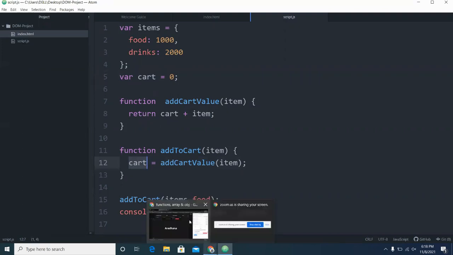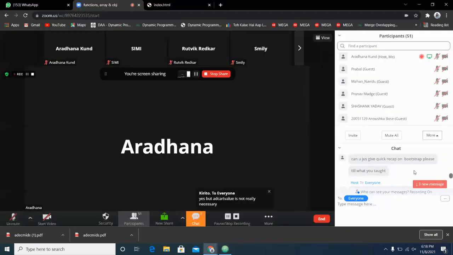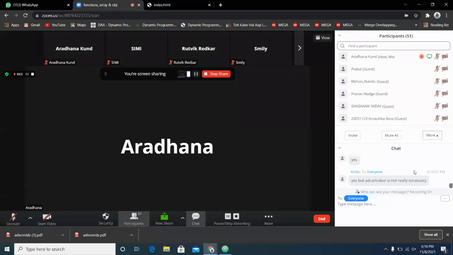That is the reason. It's not really necessary. Just to show you higher order functions, I did this. You can do it directly using one function as well.